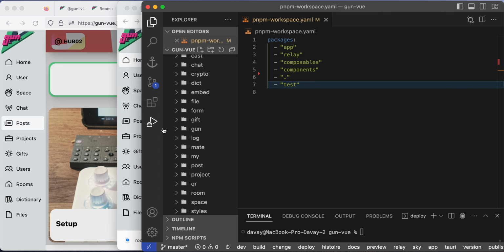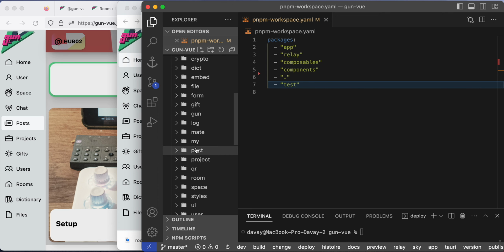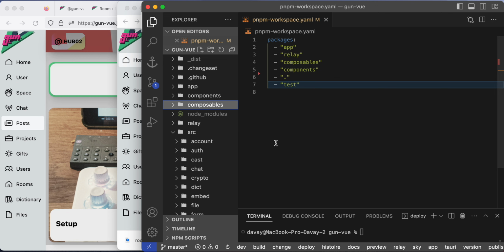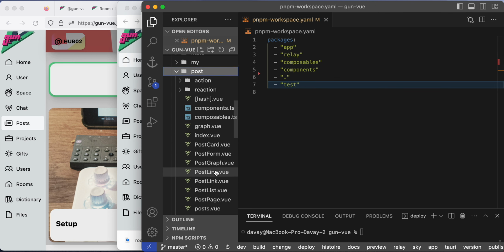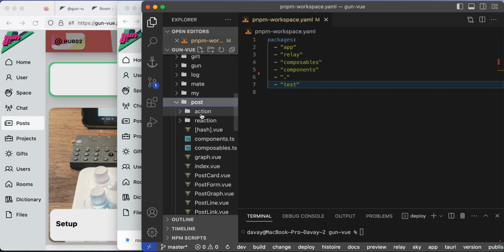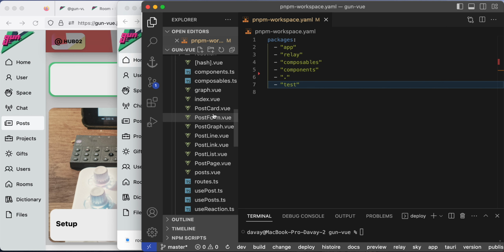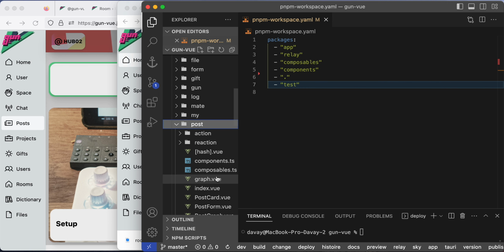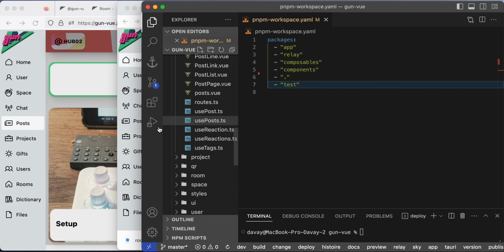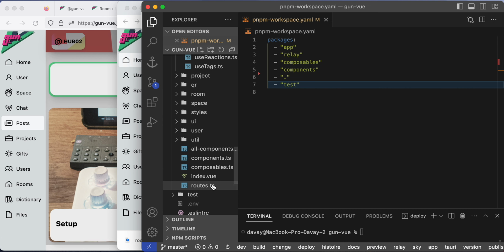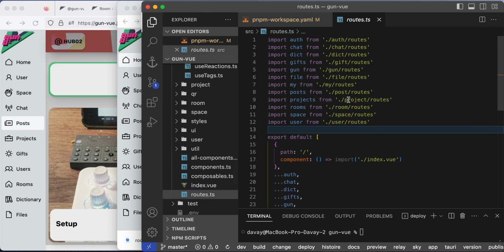So if I want to go to the post section of the app, I'll go to the post and I will find everything there. It may be too much for a post, and we can reorganize this into folders, but still we have all the information that we need to have this functionality available in the app. So you have to add your routes from the folder to these routes.